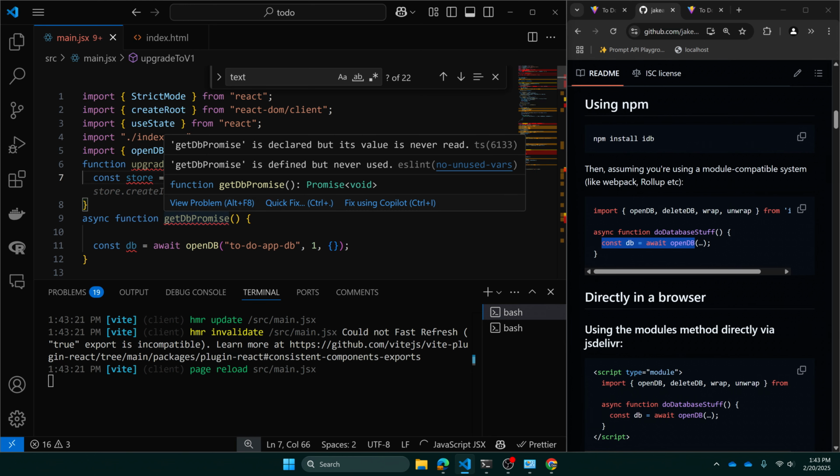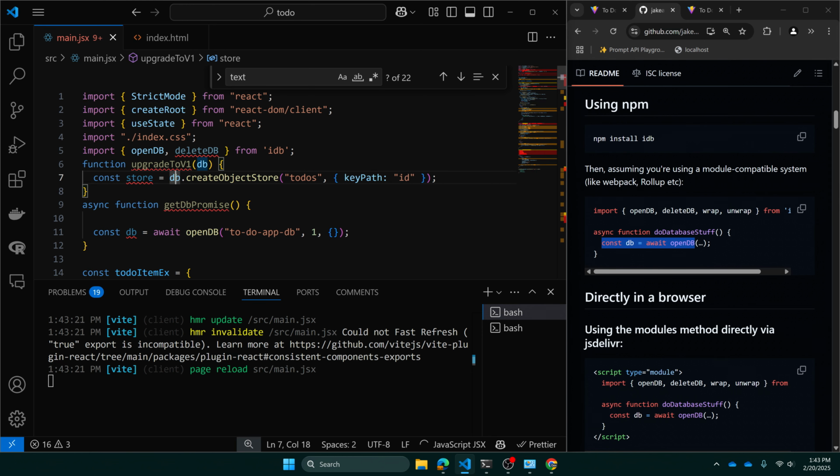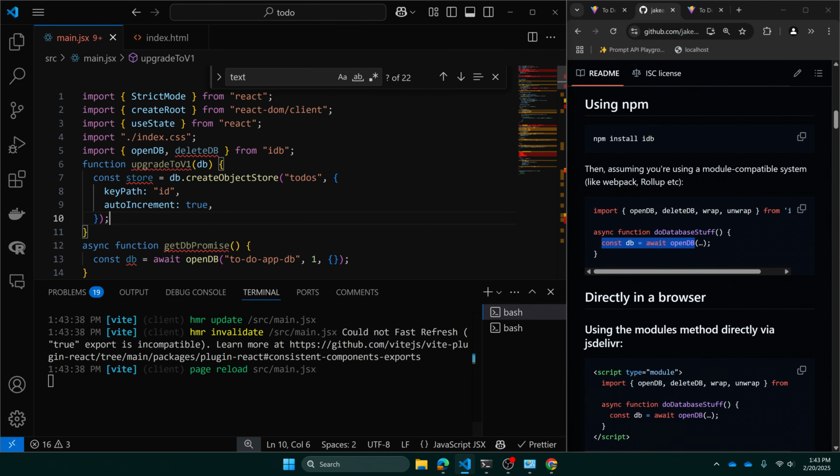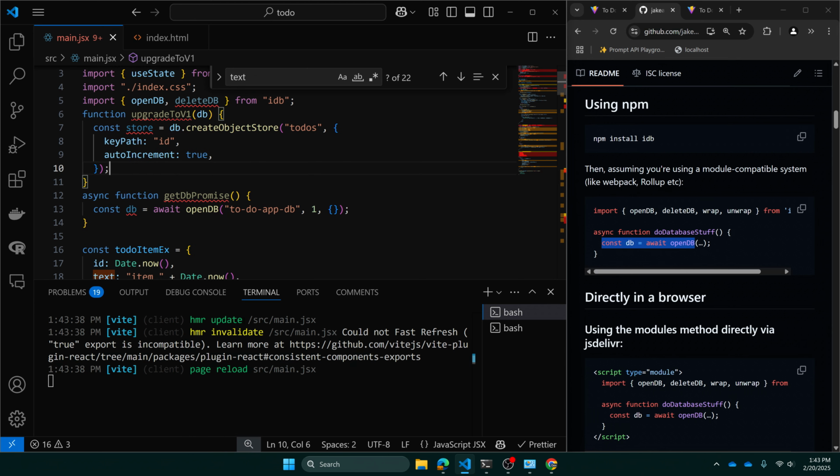and what it's going to do is create a new store, and its key path is id. So this is going to say what is the path of the key, what's the name of the key for the items in the to-dos table. It is going to be id, but I also want it to auto increment, so I don't have to pass in my own IDs. It'll just take care of IDs for me as long as I pass in other attributes. So this seems pretty good.